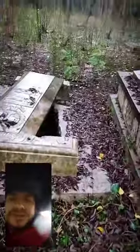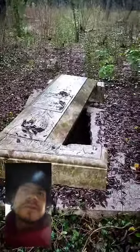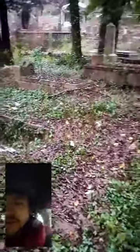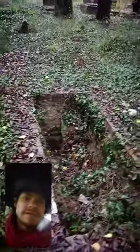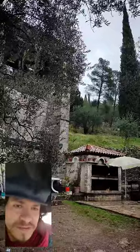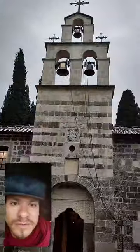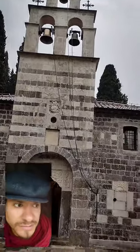I'm in St. George Church, and I'm going to tell you about that in a minute. But I just want to show you these tombs that have been dug up, and I don't know if people did it or something happened or they got sunk. I don't know. Interesting. And this church is under the Gorica mountain, on the lower part. Actually, Podgorica means under Gorica, so it's under the mountain, Gorica mountain. You're going to enter and, in the POV, you will be able to see it.